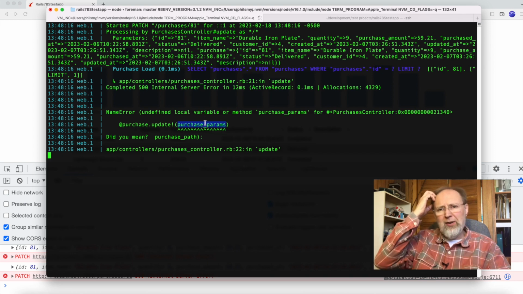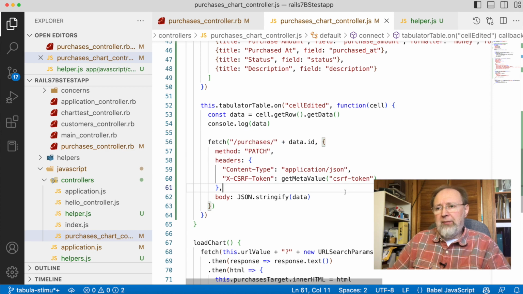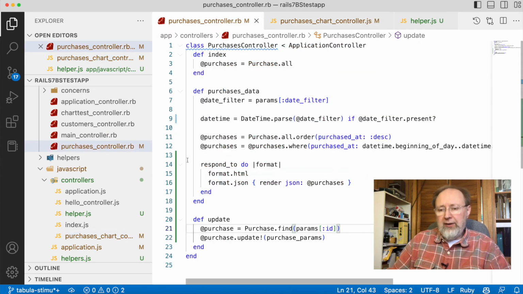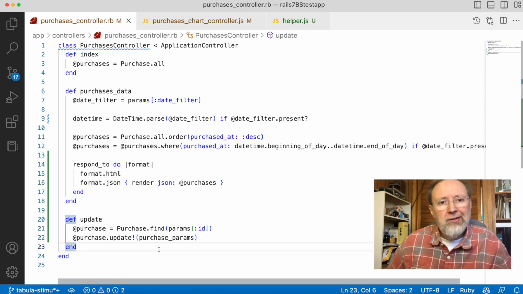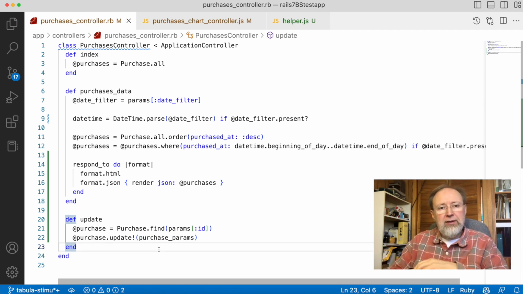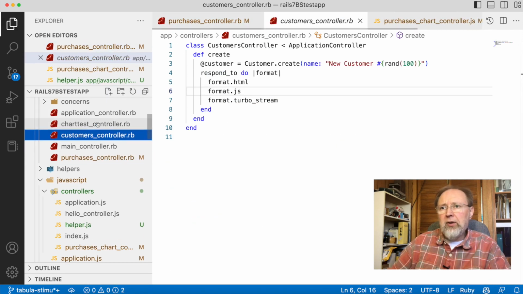And that's because, what's purchase params? If you go back here, I say update from purchase params. Now when we create a scaffolded model, I don't know if I've done a scaffolded model in here.